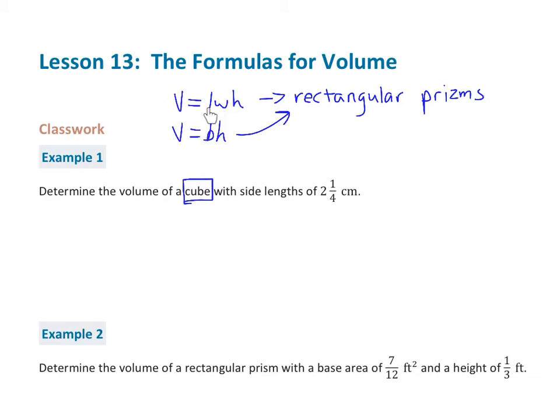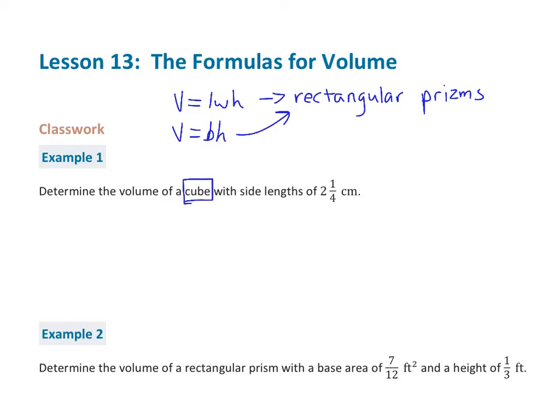Sometimes, however, they do the length times the width and give you the area of the base. So this B represents the area of the base, and then you multiply that by the height, which would just layer that base over and over again, stacking it, making cubic units for our third dimension. So this B represents area of base, which is 2 dimensions, length times width.